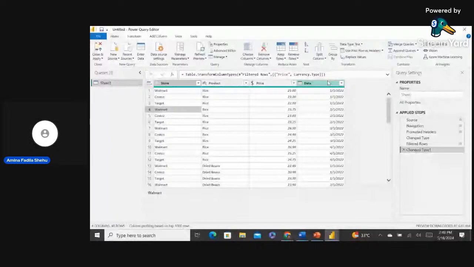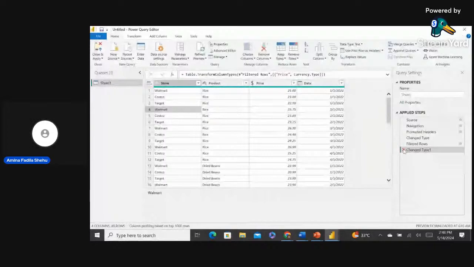Now, another thing that I want to show you is, you see these applied steps? This is a transformation pane. So for everything that I have done, you know how I came here, I changed the header, I changed the type, I filtered my row. For any of them, all the steps that you do, they will be there. Now, if I decide the type that I just changed, I want to remove it, what do you do? You just go here and you click on X. Okay. So you can always revert back if there's any mistake that you've made.